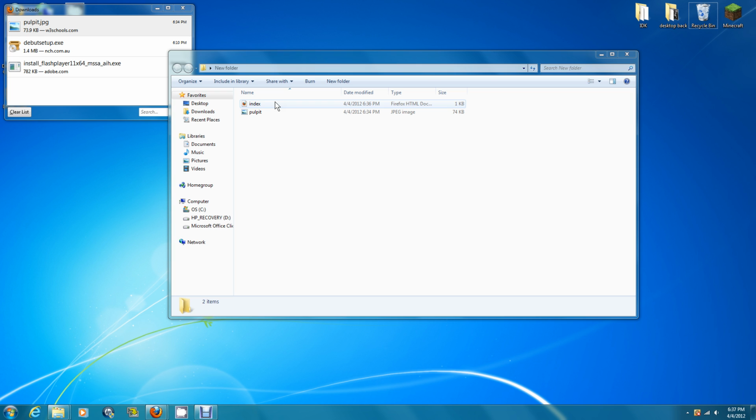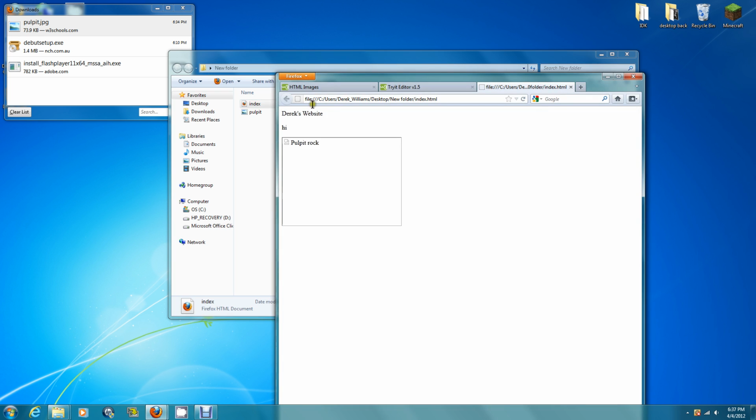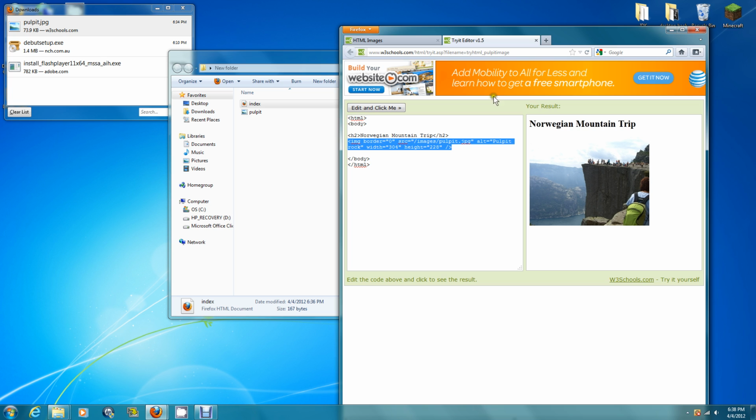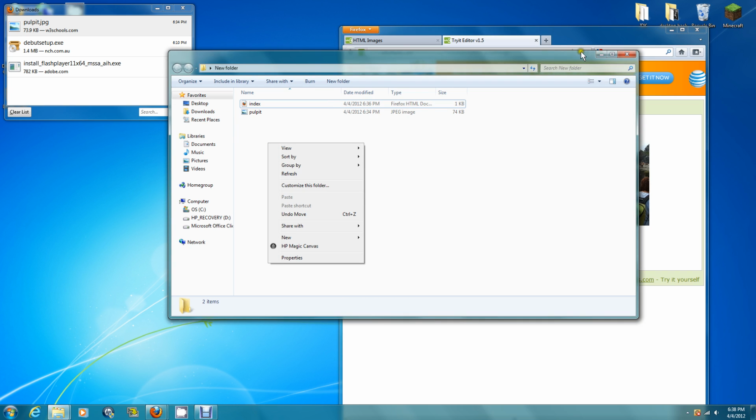So the next thing you just want to click on your index, and it should work, but it didn't. And I think I know why. So what you want to do next is see, I did images. Now, if you put in dash images dash whatever it is, then it'll work that way. But if you took the images out, it shouldn't work the other way.